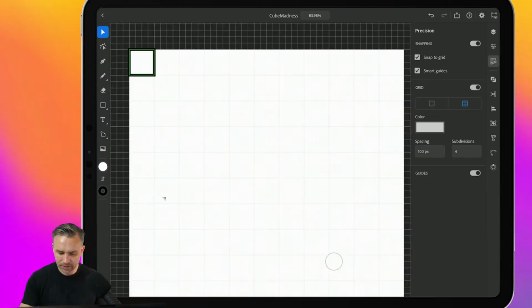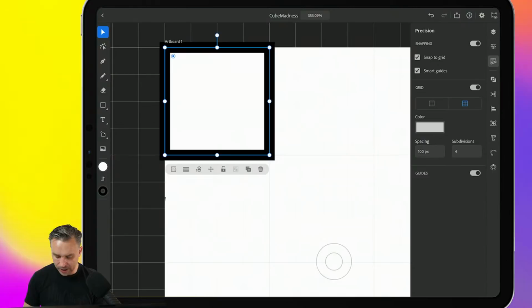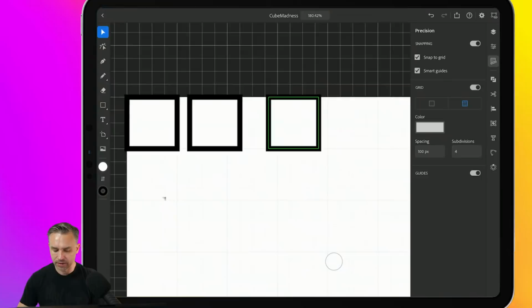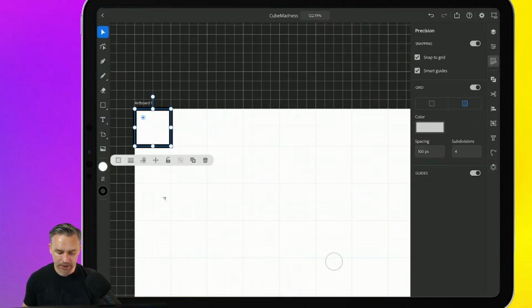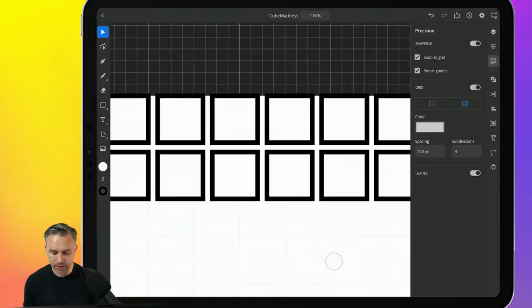All right, so taking this, rather than going through all that work that I did on my desktop, and rather than duplicating this, by the way, even though we have this magic button, hold on, let me undo that. That will allow me to drag it, right? I can drag it like that using this touch modifier, and I can make multiple versions like that. But I don't even want to do that. I'm thinking, you know what? I can select this, go and use my repeat options, and there's repeat grid in there. So I would select repeat grid, and now I can go ahead and stretch this out as far as I want. But not only that, we can see, zero.